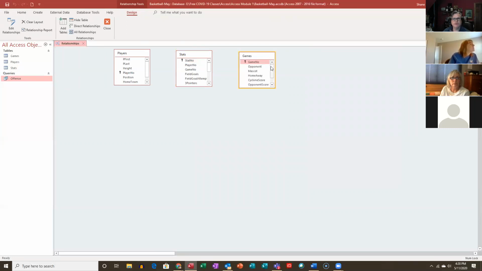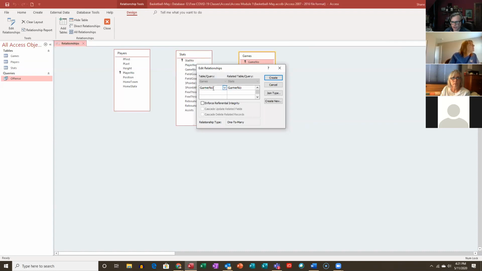If you see that these little table representations are a little short, just hover over that bottom edge, get that two-way pointing arrow and drag it down so you can see all of these fields. Once we've got these, we're just going to relate them together. Each one of the games is going to be on the one side of a one-to-many relationship, because each individual person can have stats for the game. So game number is going to be the one. We're going to bring it over to game number and create that referential integrity, create.